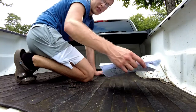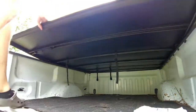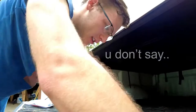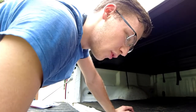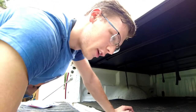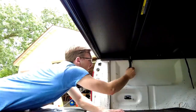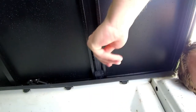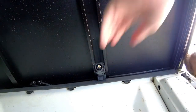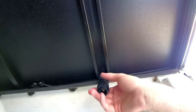Now what we're going to do is completely close this tonneau cover with the bed open. Next step: slide the rear clamp out of the bed out to the bed wall, pull the rear clamp down and hook it under the bottom edge of the metal bed flange. This folds down and goes over like this. It's spring-loaded — just go like that and it's clamped in there.